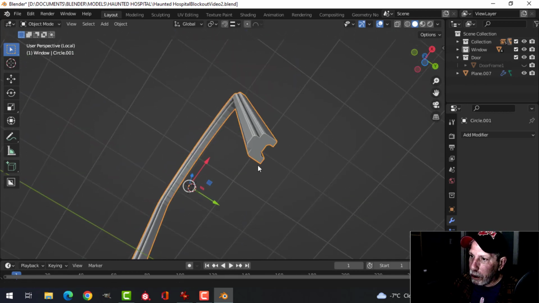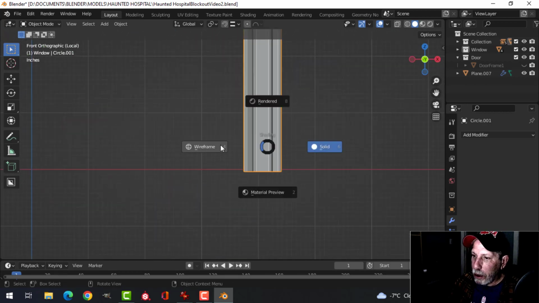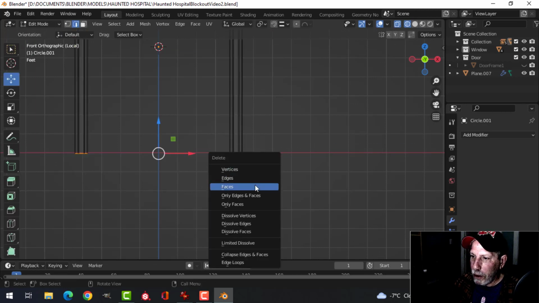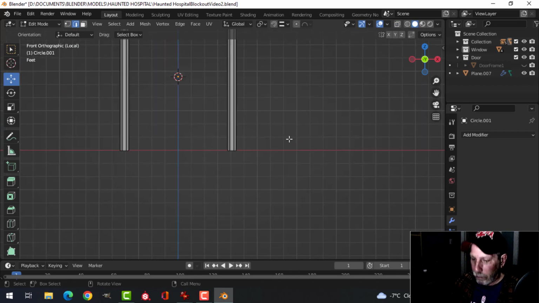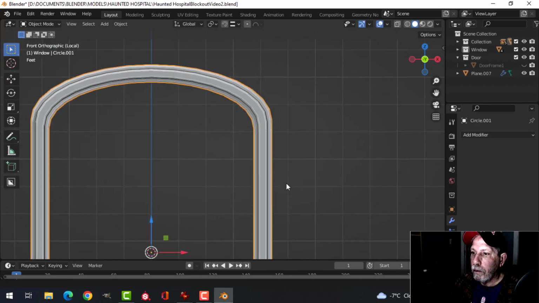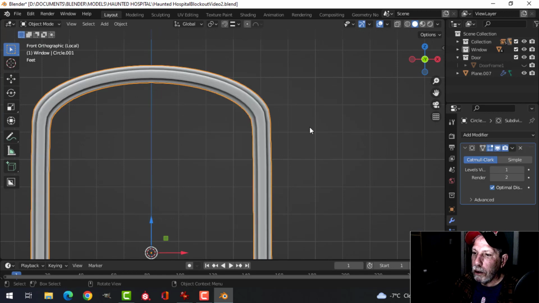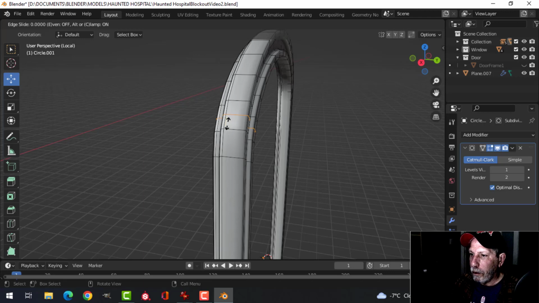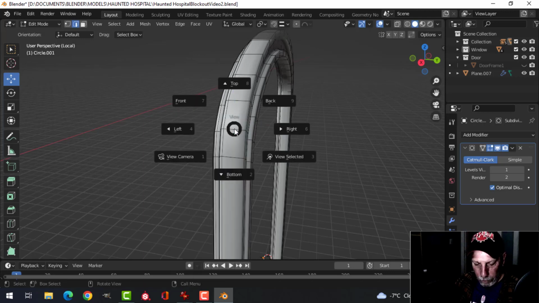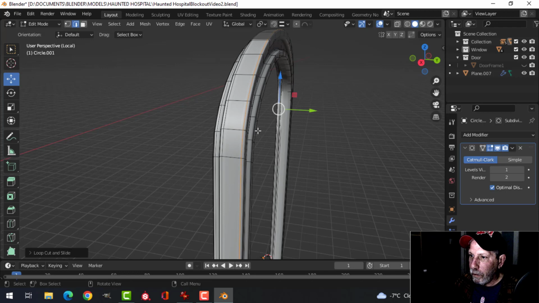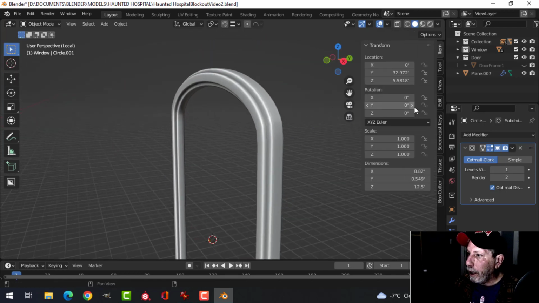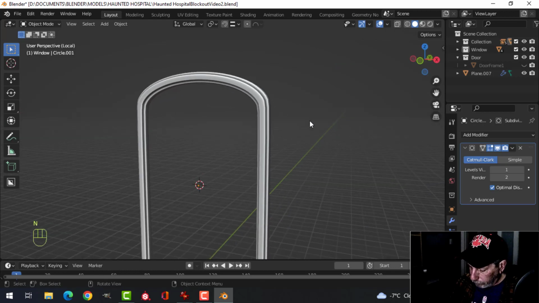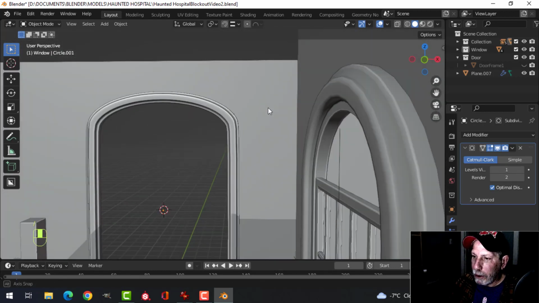Okay, got rid of those. All right, let's go in here and get rid of these bottom faces there. Let's do Control 1, shade smooth. I should turn on my screencast keys, shouldn't I? Slash key to bring everything back.